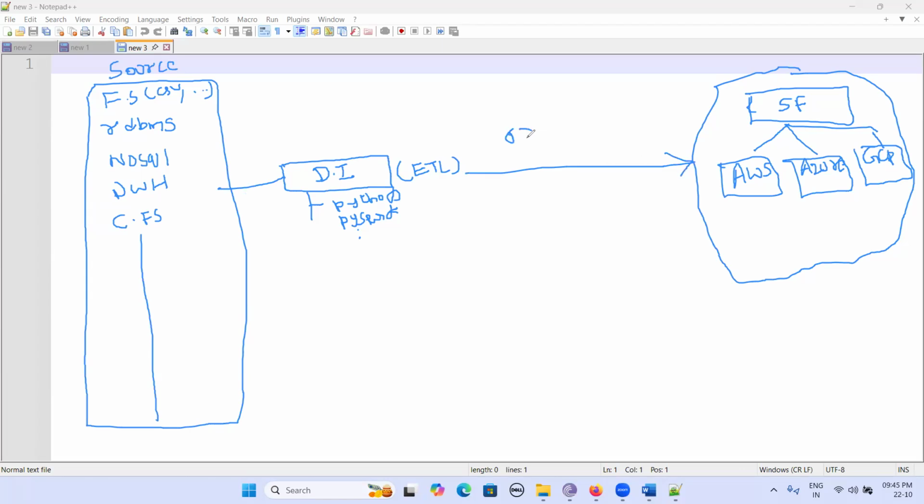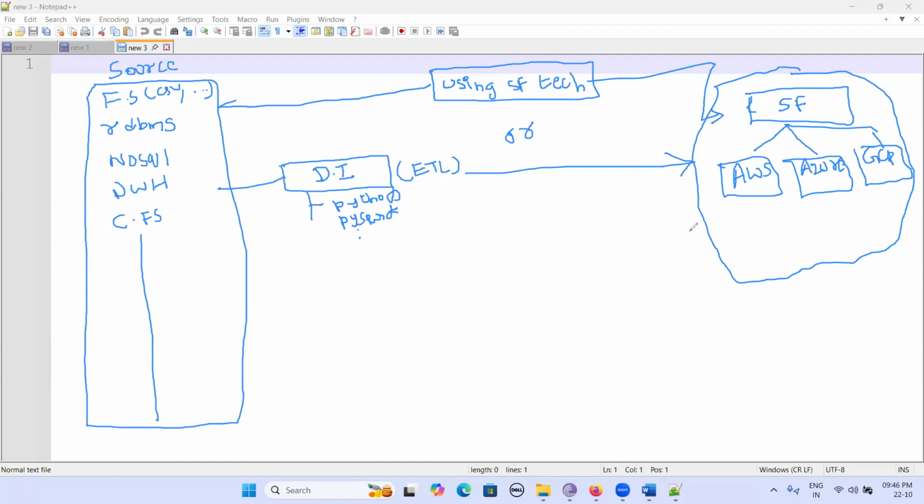Or, as a Snowflake developer, we have load techniques for loading data from external storages to Snowflake using Snowflake techniques. Using Snowflake techniques, we can ingest the data from different sources to Snowflake.